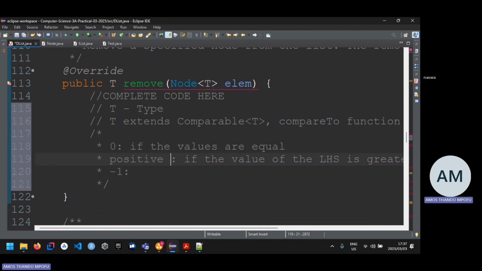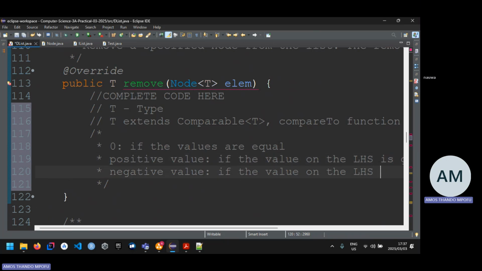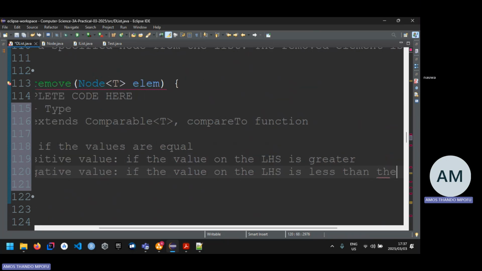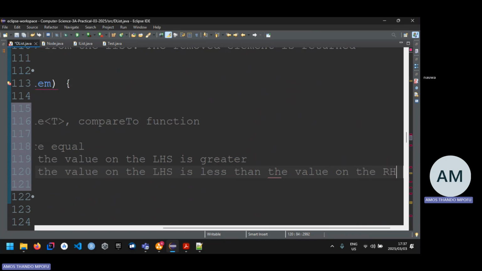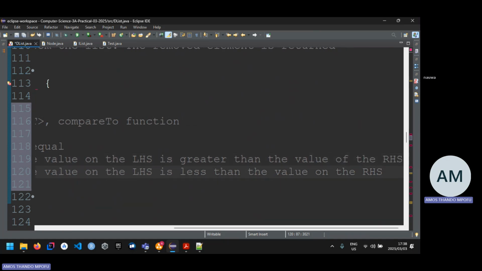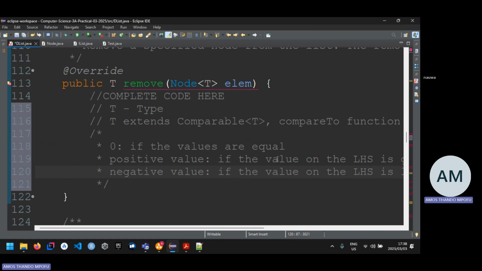So let me phrase it this way: it returns a positive value if the left-hand side is greater than the value on the right-hand side, and it returns a negative value if the value on the left-hand side is less than the value on the right-hand side. So that's the function we're going to use. You might ask yourself why we're doing that. You'll understand why now. So let's try to do that.